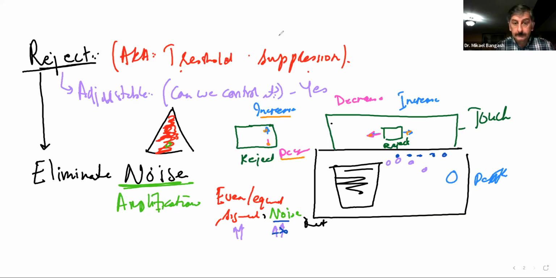Now, one thing, as we said, amplification was even and equal. We said that was even and equal in two ways. First of all, it has an even and equal signal to noise ratio. Which mainly means that as much as we amplify the signal, which becomes meaningful information to the image, there's going to be an even and equal production of noise, which at some point is going to be annoying.